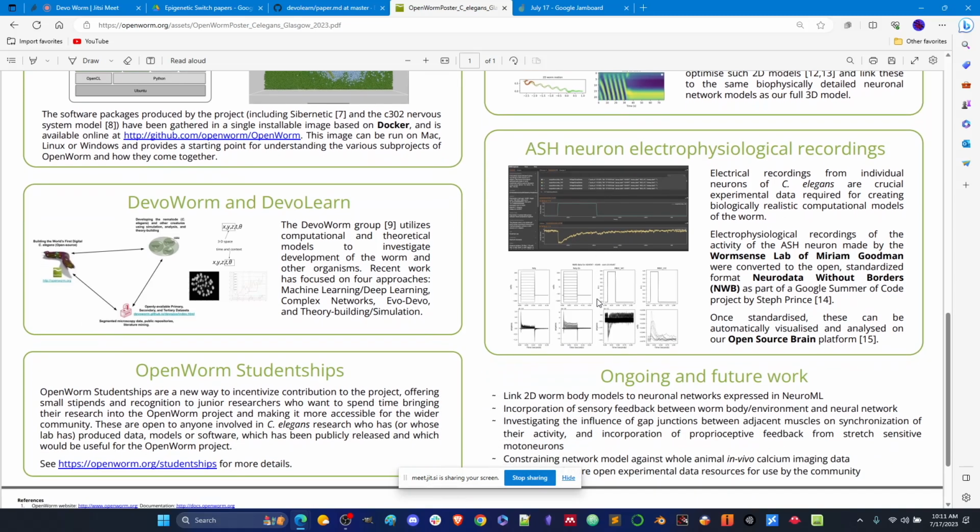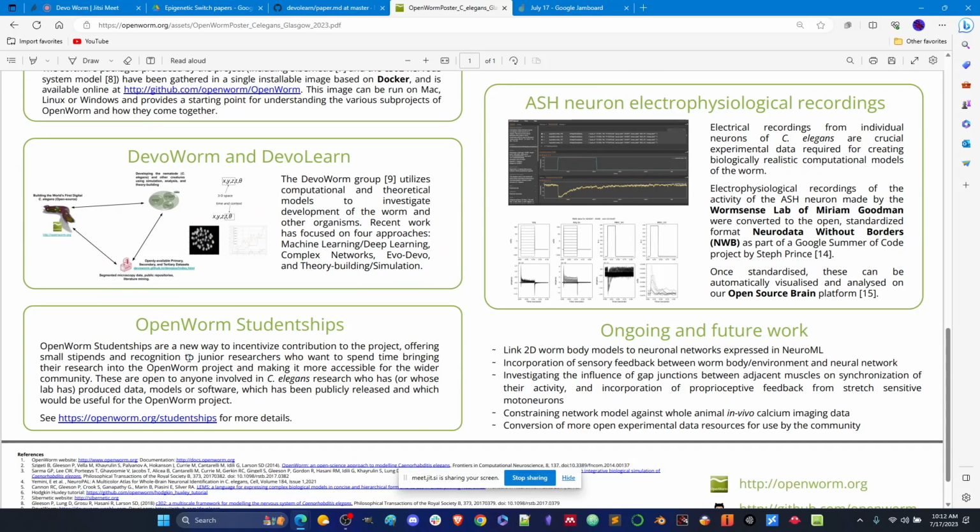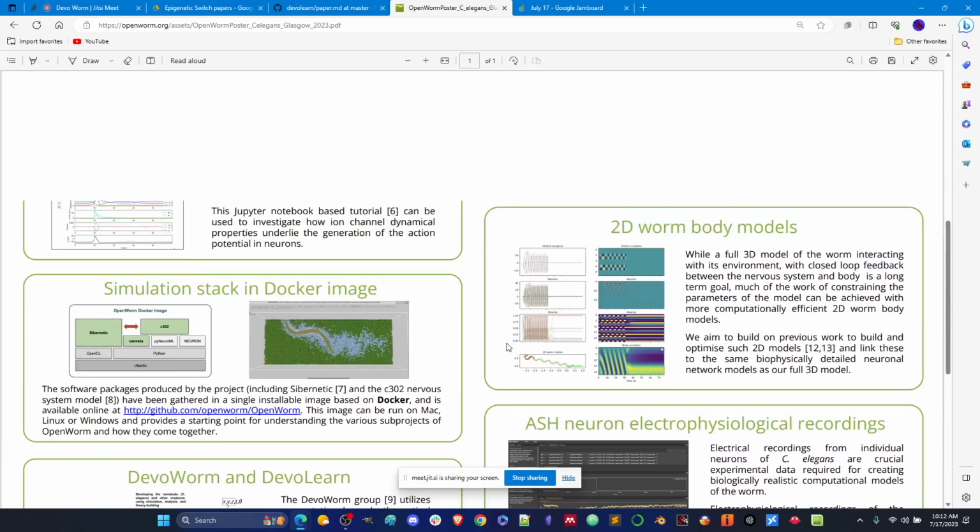We have these studentships where we get students to learn and to do something in the foundation. It involves a small stipend. And if you're interested, the application process is at this link, openworm.org studentships. It doesn't pay very much, but you get to work on something in the OpenWorm Foundation, try to improve it. It's kind of like Google Summer of Code. The stipend isn't as big, but it's still a nice thing to put on your CV, and it gets you into a project.